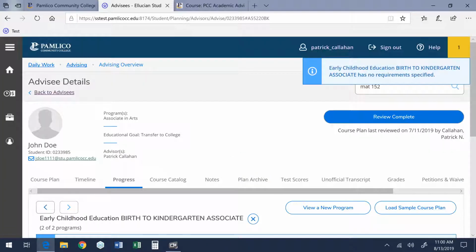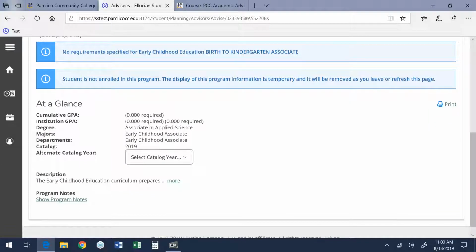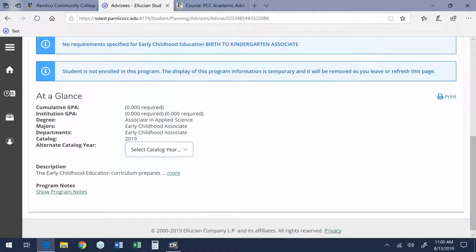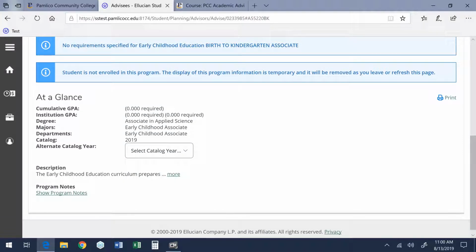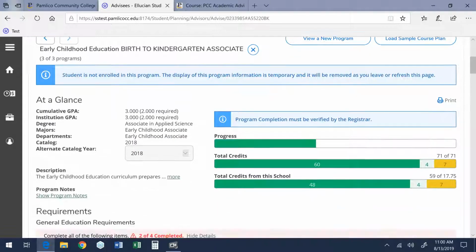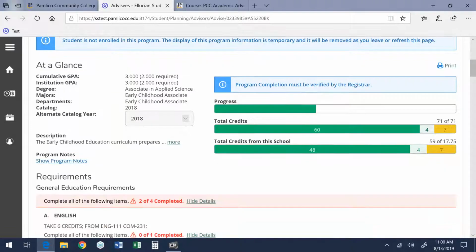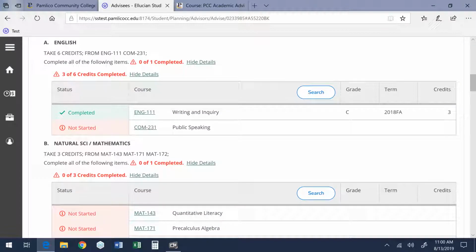And this is just like your PSPR function in DataTel. And we got to pick a catalog. Well, it picked it for me. Put him into 19. Well, there is no 19 in the test version, so I had to pick 18. And see, now it loaded some. Student is not enrolled with this program. What you're seeing is just what he would look like. That's all that's saying. And see, this is what he would look like.